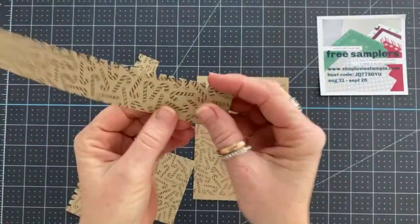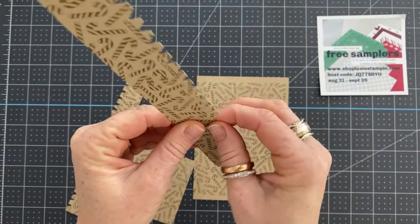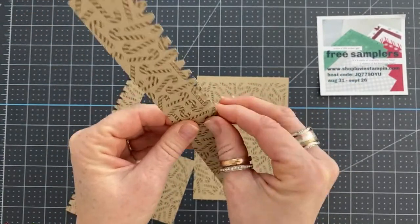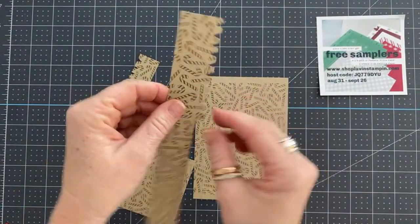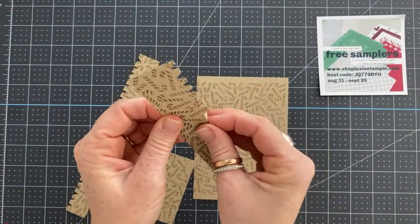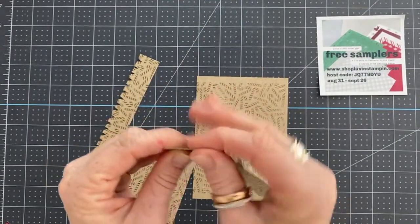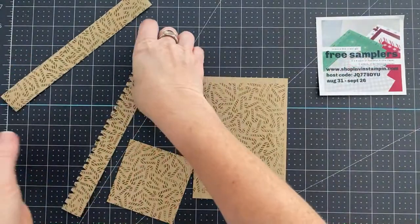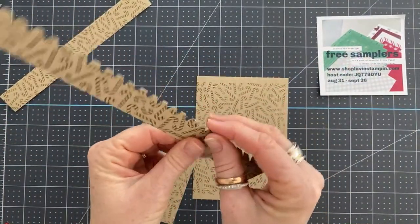That's going to make your little tabs here that you can fold over like so. Then I took my paper snips and I just went along the edge and snipped. That's it. Super simple. Nothing crazy there. Okay, and then you need to just fold them over so that they're ready for you.